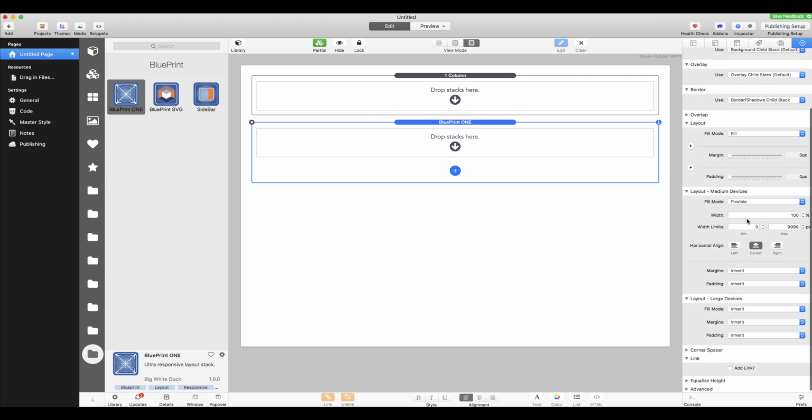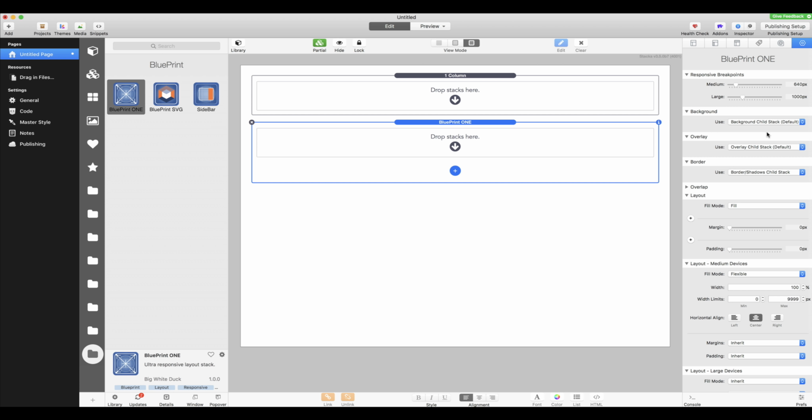In addition to the standard width setting, we can also define width limits, so we can use BluePrint as a container for a maximum width. We can also set the alignment, and we can actually also use it as a fixed width if we want, just by setting these 2 limits the same. There isn't a specific fixed width setting because it's so easy to do it like this, it makes sense not to complicate it.